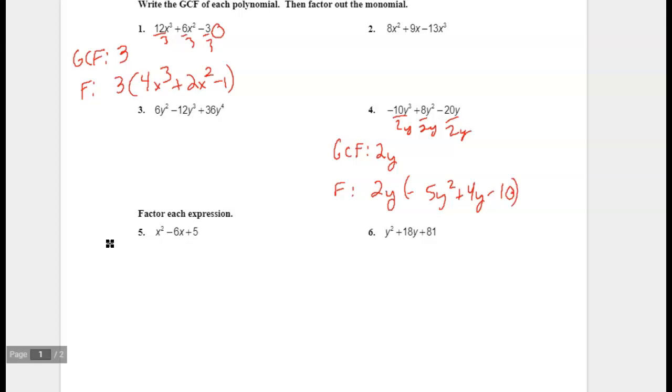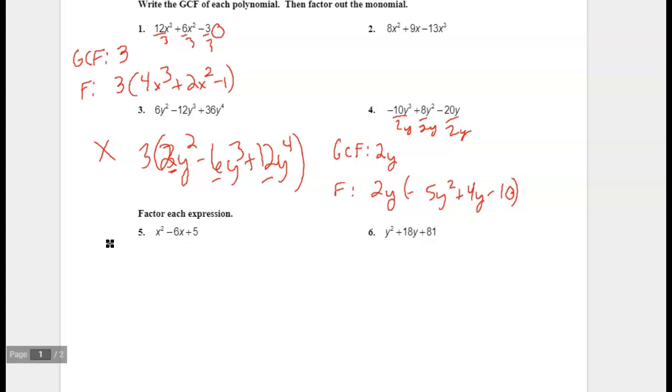You can always check inside here and make sure that there's nothing else you could factor out of here. Like maybe on this one, if I only factored out a 3. So don't look at this, but if I factored out a 3, that would leave me with 3y squared minus 6y cubed plus 12y to the fourth. And now look, this 3. Oh, sorry, that's a 2. I'm trying to do this problem incorrectly, and I really did it incorrectly.